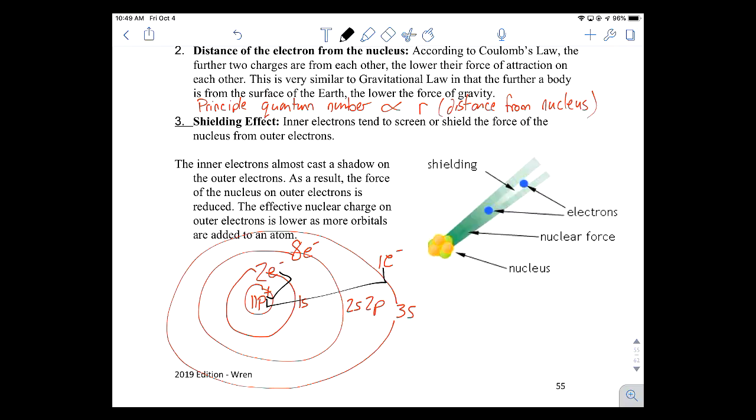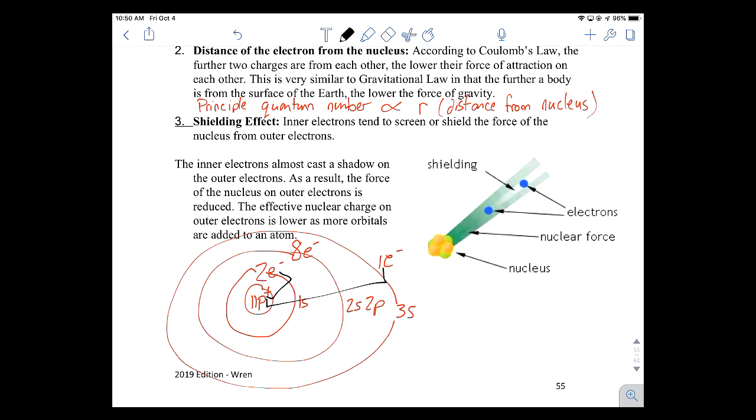A good example would be a couple magnets, and then each time you put a piece of paper in between, the force gets weaker. Yeah, that's actually not too bad. I like that a lot. It's similar to that, if you're putting layers of something in between, it reduces that force. The force is reduced by the distance as well. So you've got both a reduction by distance and a reduction by screening.